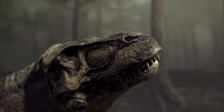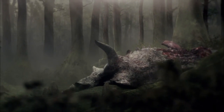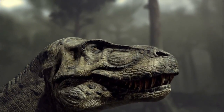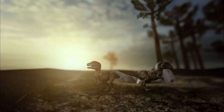A scent travels on the breeze — an aroma his brain instantly recognizes: a dead and rotting Triceratops. It's a tempting proposition for the T-Rex, not least because it can't fight back. Was T-Rex a scavenger or predator? The answer is it was both. Any large animal needs to find food on a regular basis, and these warm-blooded guys needed to eat frequently. But with both parents out searching for food, the nest is left unguarded and exposed.